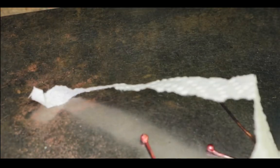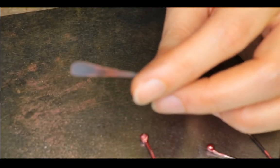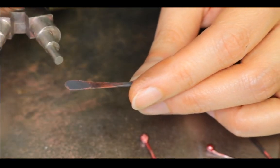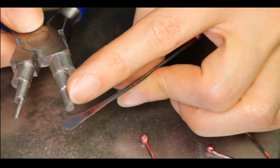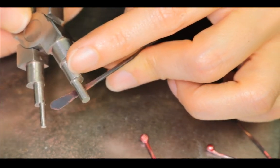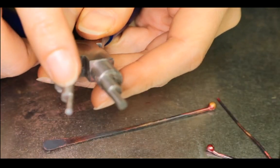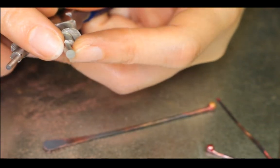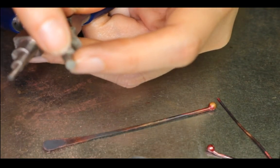Okay, let's try to make a bail with this petal here that I already annealed first. It depends on what size of chain you have. Then you use the corresponding bail looping step. Like maybe if you use a 3mm chain, then you probably want to go at least this big. And if you use like a 2mm round leather cord, then you probably will be fine with this one. Let's try with this one.